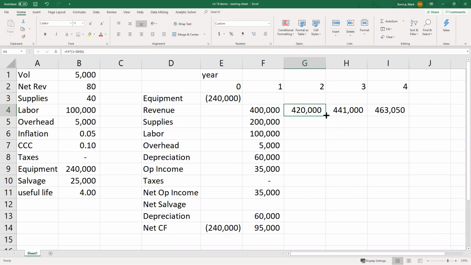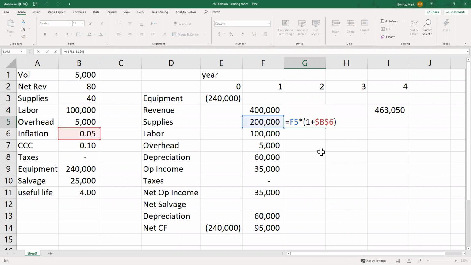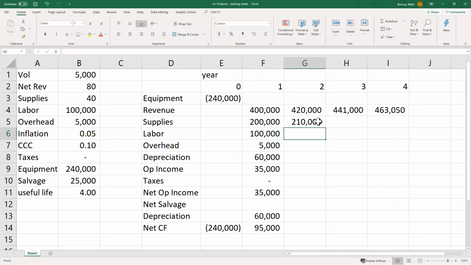If you bring it to the little dot in the bottom right corner of the cell, hover your cursor over that, it changes from a fat cross to a skinny cross. That allows you to copy whatever's in that cell down. So I'm dragging it down, and now the same formula that was above is now here. And if you anchored the reference to inflation, then it should have copied down, okay?